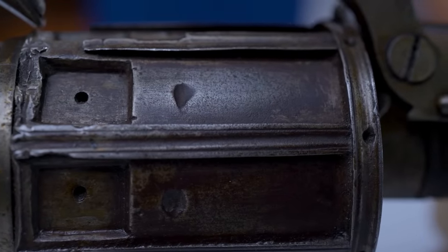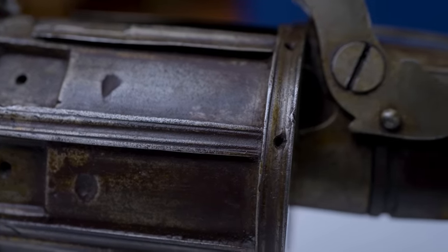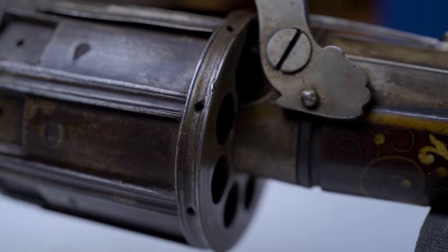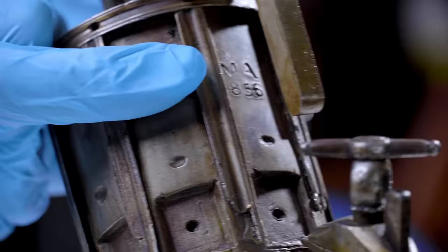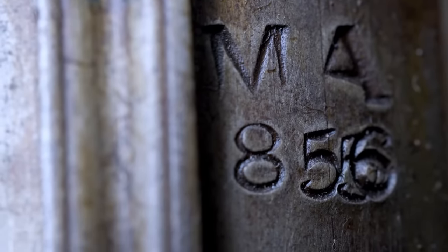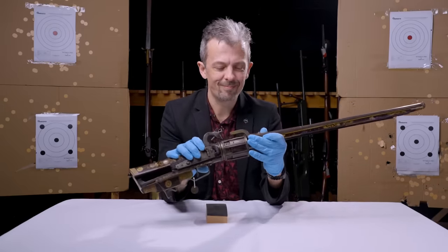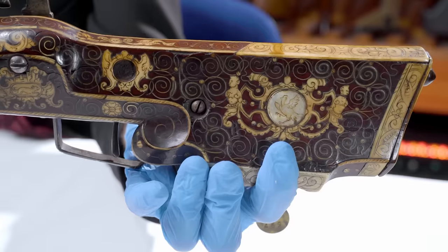We are a modern national accredited museum and we look after things, but our history at the Tower of London was not always that of a true museum. Stamped rather horrifically — from a professional point of view — into the iron of this revolver cylinder is the stamp 'MA', which marks this as the property of the Museum of Artillery. That's where this came to us from. We don't know its history before that; it would have been purchased from probably a Schloss somewhere in Germany, because these early guns are mostly Germanic.